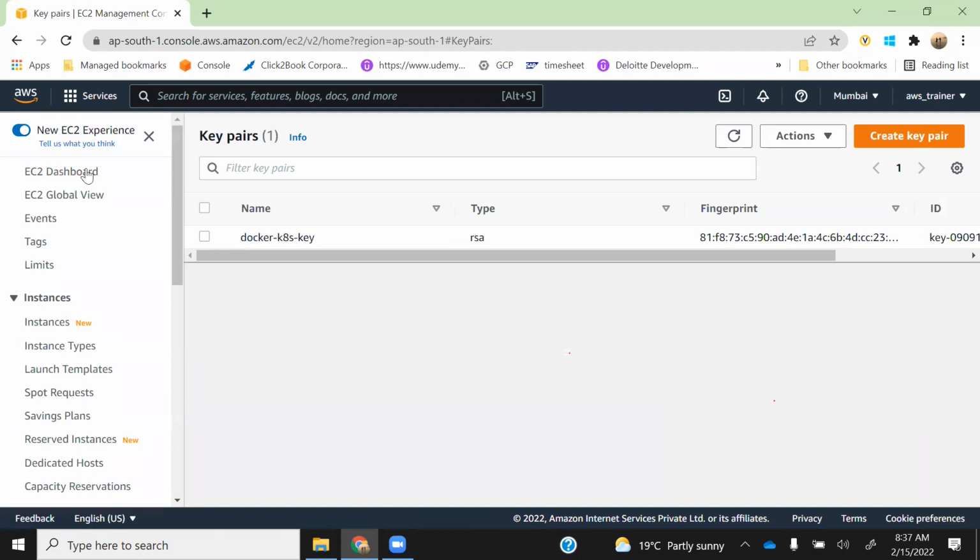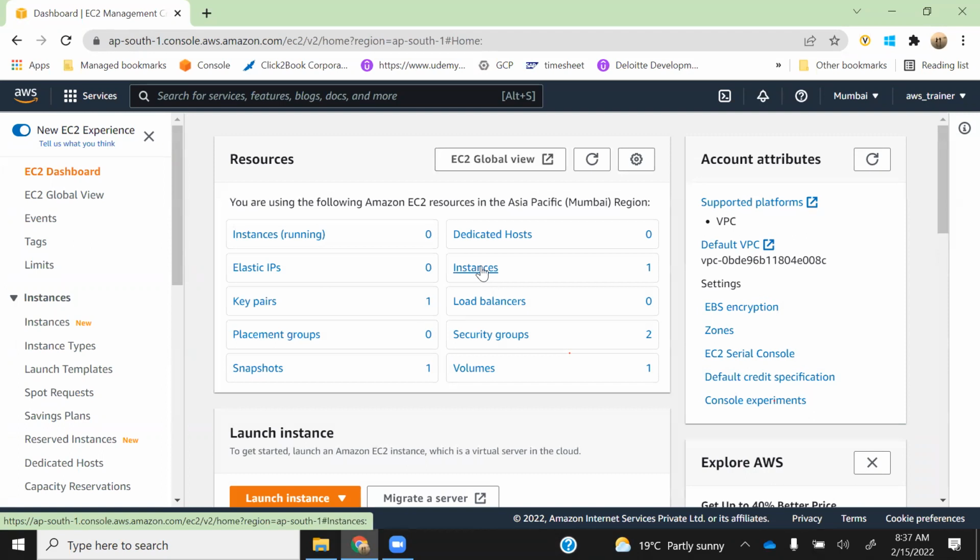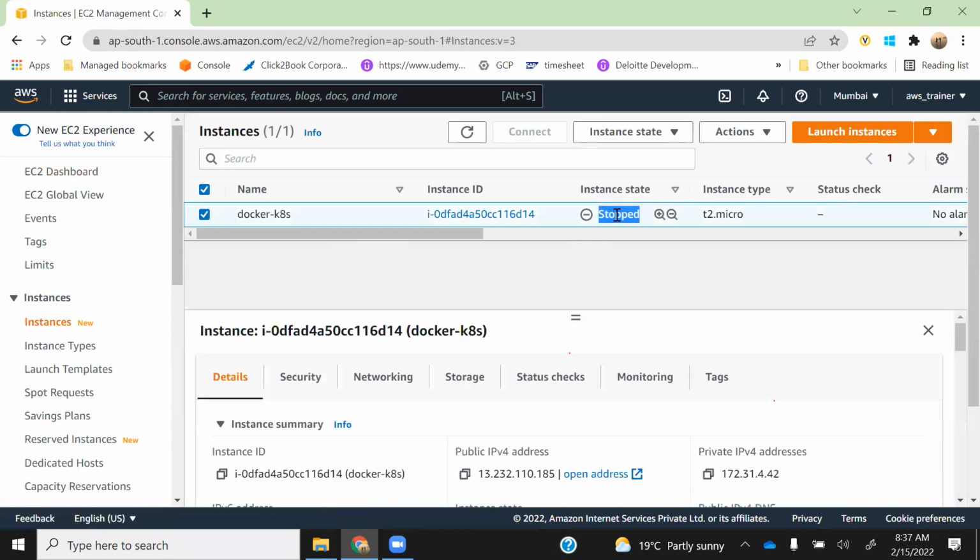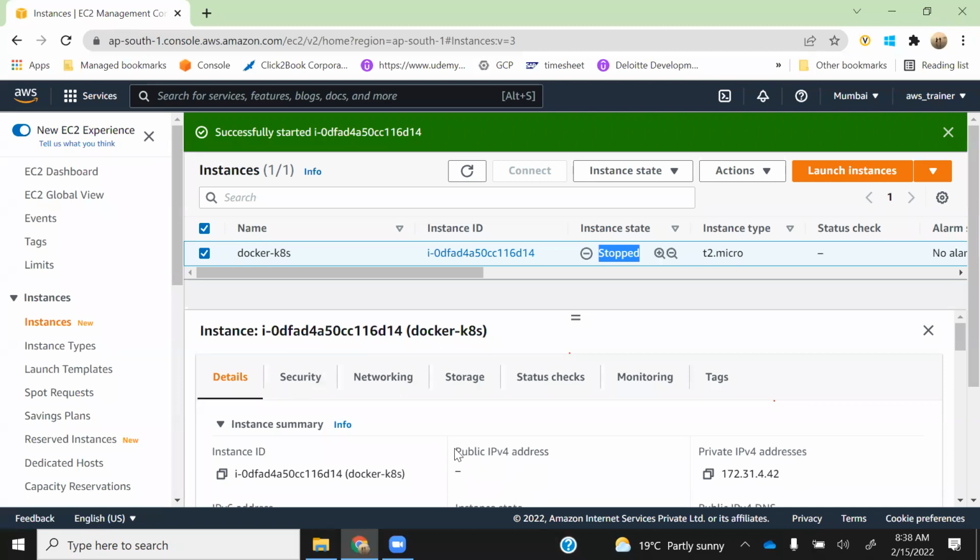Fine. So what I'll do is I'll again go back to my dashboard, and in this instance, it is currently in stopped state. I'll bring it up, come here and say start the instance. I told you that if you stop your instance, this public IP will be gone. But this private IP will always be available. So make sure that you keep an eye on this. The data will stay intact. There's no problem with the data. The only thing is the IP address will be changing.